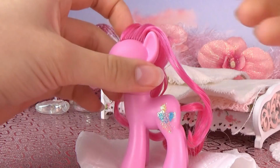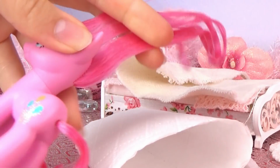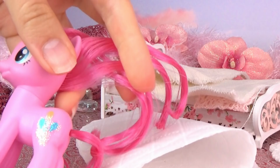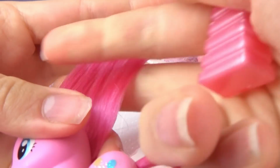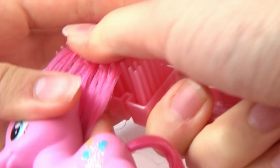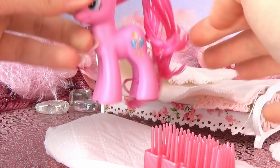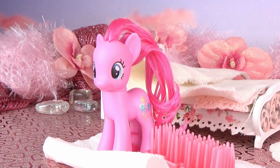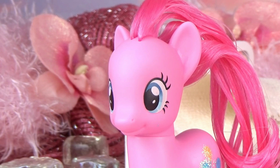Okay, here she is a bit damp and ready to be styled, which they didn't really explain how to do. I don't know why we had to dry it first, because those of us who actually do style pony hair know that drying the hair first is really not the best way to do it. We're just following the instructions, because that's the rules. We're just gonna put it like that. I think we're just gonna give her straight hair, because there's nothing much we can do with this and we're slightly damp. There we go, and she's on a bit of tissue paper because I don't want to get the set wet. I think it's fair to say she looks no better than when we started, but we're following the instructions, don't you worry.